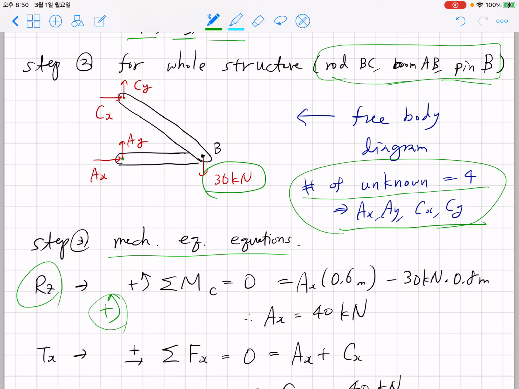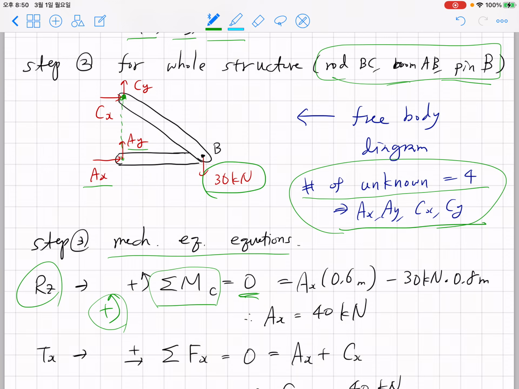If we take this as the positive sign and get the moment or torque about point C, the sum of the moments should be 0. Ay is along this line through C, so it does not contribute moment or torque. In our course, we'll call the torque a moment, and we'll consider twisting torque as torsion. Please remember the distinction between the names. So the moment summation about C must be 0.